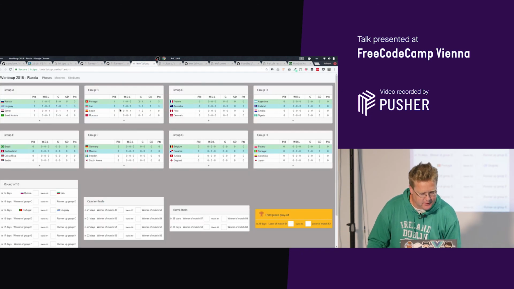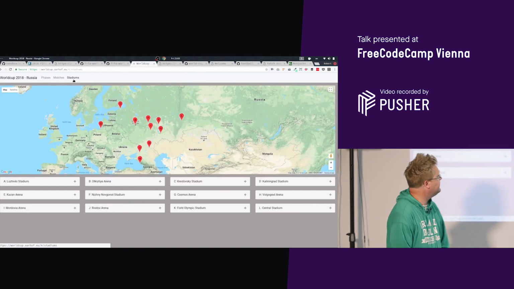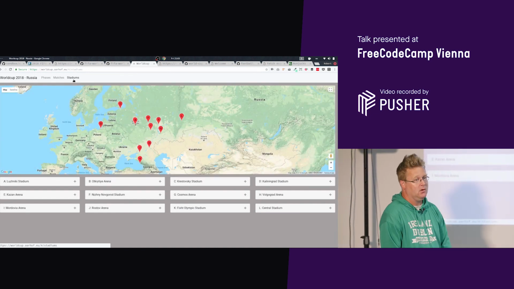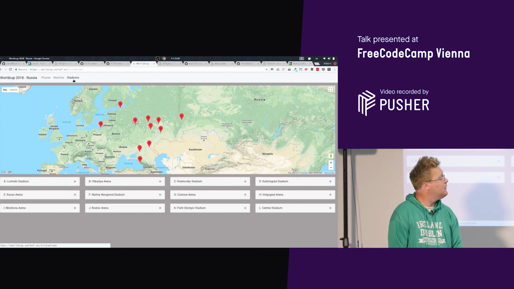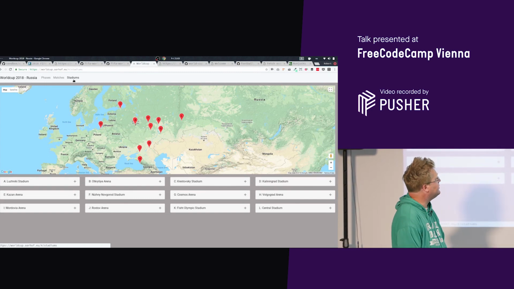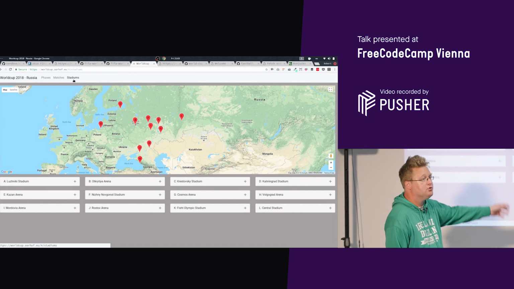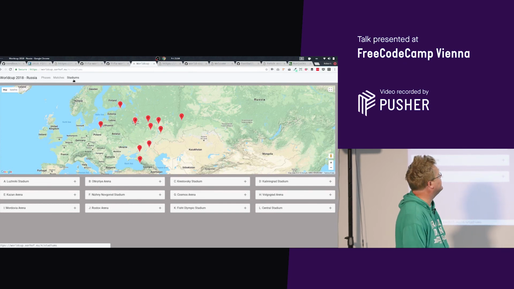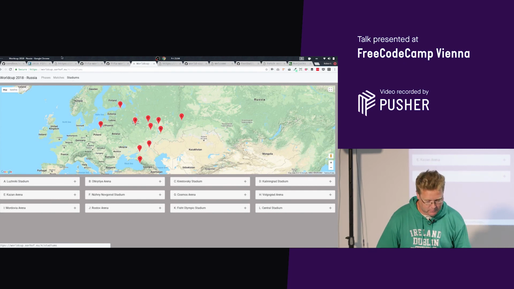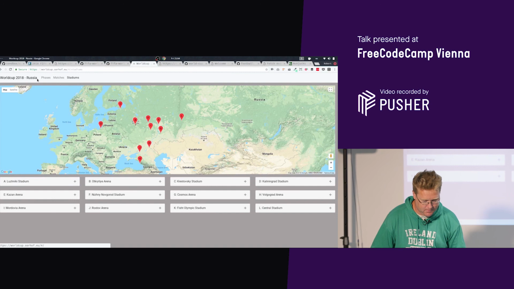This one. Here there's a nice little visualization. It has all the stadiums with GeoJSON. If you provide the latitude and longitude as JSON, and you use a map service, then it's super easy to provide nice maps with your own location. In this case, it has the location of the stadiums. So that's also a nice feature.